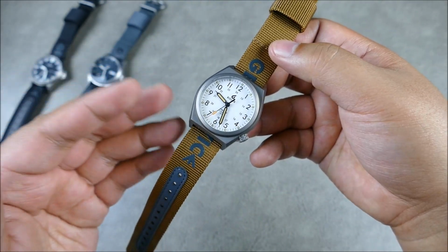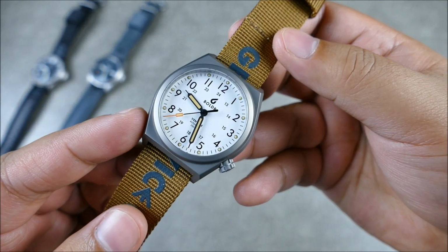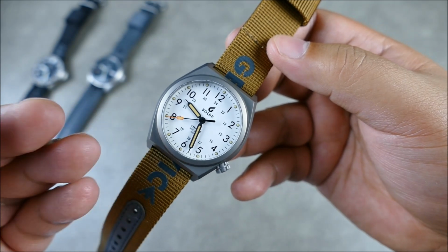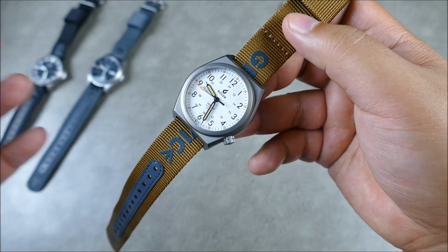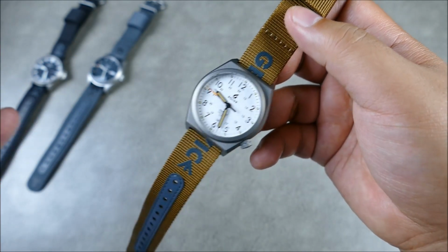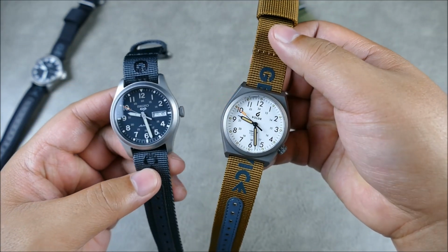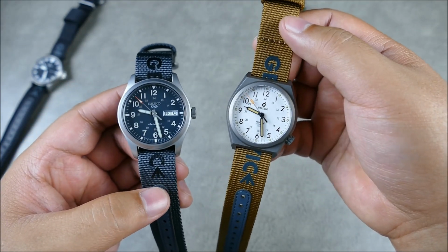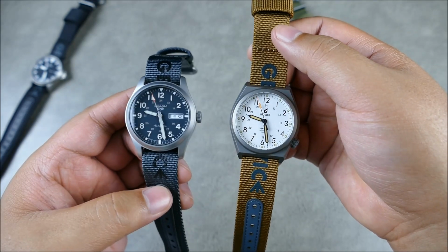In this case, a gray titanium case, also bead blasted. This beautiful dial, very military, of course, more of a new school take. So this ends up being a bit of a match made in heaven as well. I mean, these two, I think, are going to battle it out for, hey, what's the better affordable field watch in terms of kind of every aspect.